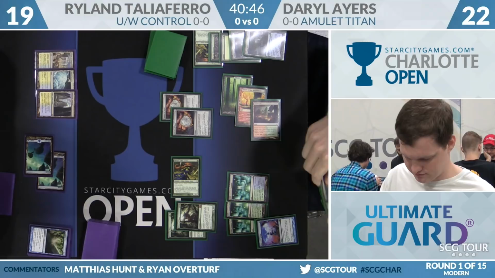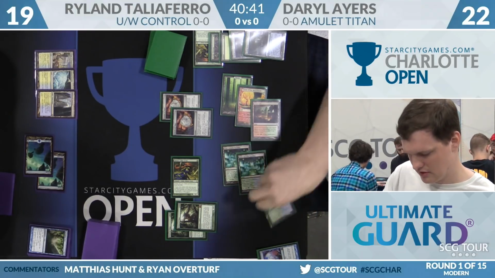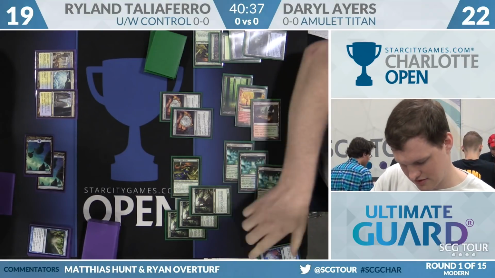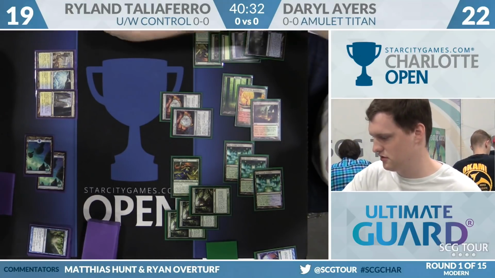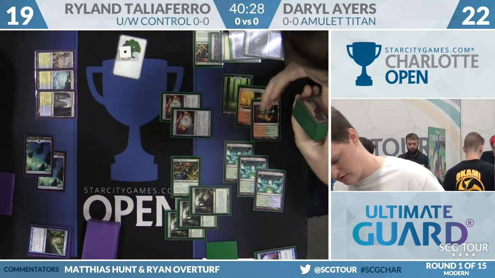Daryl's going to transmute for Pact of Negation. And picking up the Pact is nice here, because with the mana that Ryland has up right now, he only has 3 mana. He could maybe Path one of these Titans. So what Daryl just had is he had all the Titans in his hand. He casts a 3rd one. Now that he has the counterspell backup, this is a strong situation.